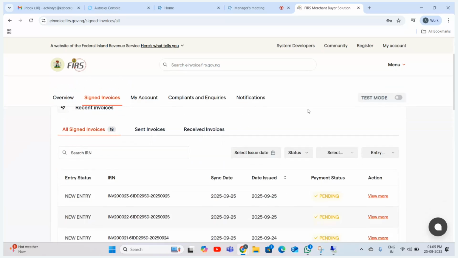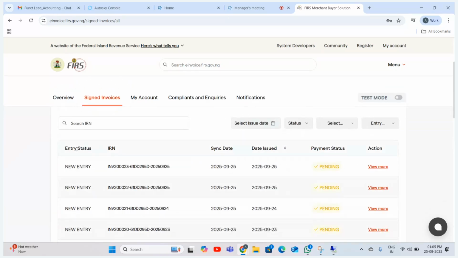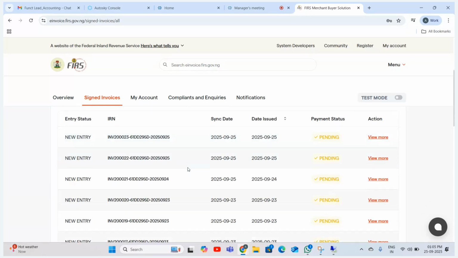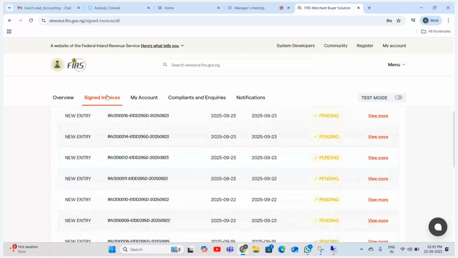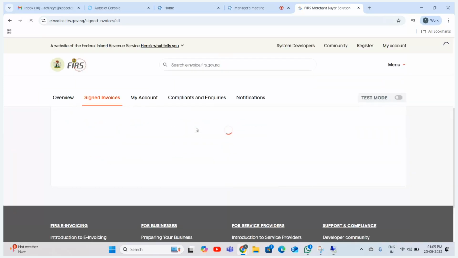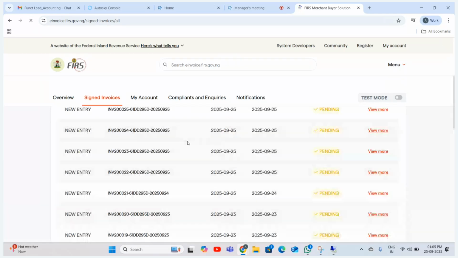In the signed invoices, you can see all the invoices which we have posted. Whichever invoice is posted will come under this list. So this is how this exactly works.